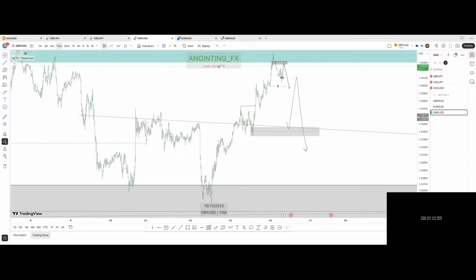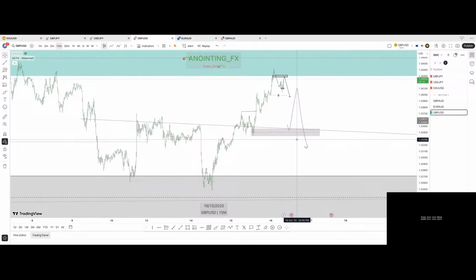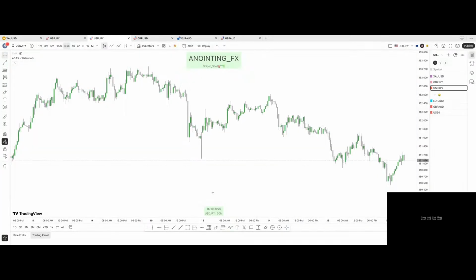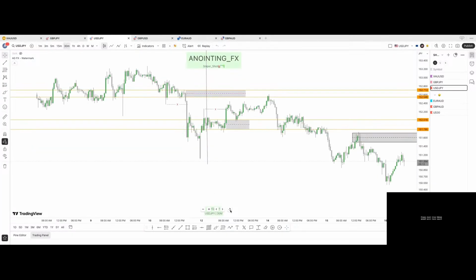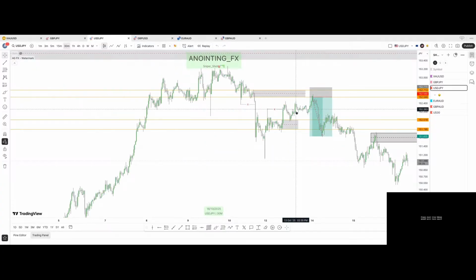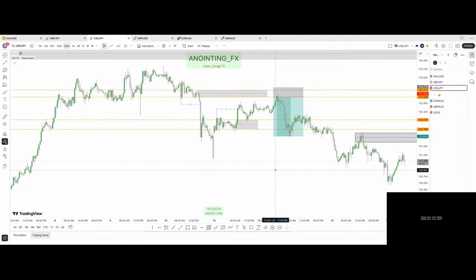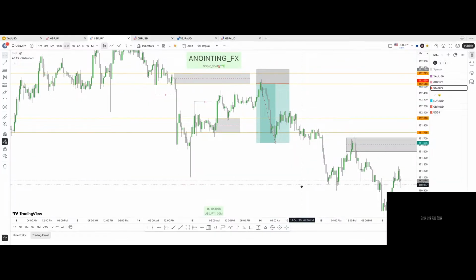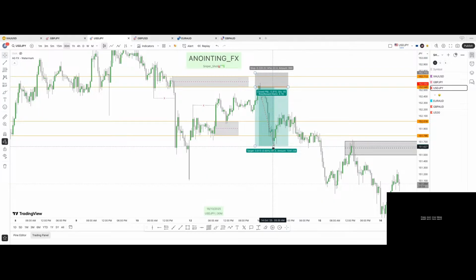So that is that on GBP USD. The next one, let me look at USD JPY. On USD JPY, we've had a long ride on a trade setup I shared on Monday, and it's still dropping so huge. Very unfortunate for me, I had to close my trade somewhere around here. Never did I know that price was going to drop so huge.